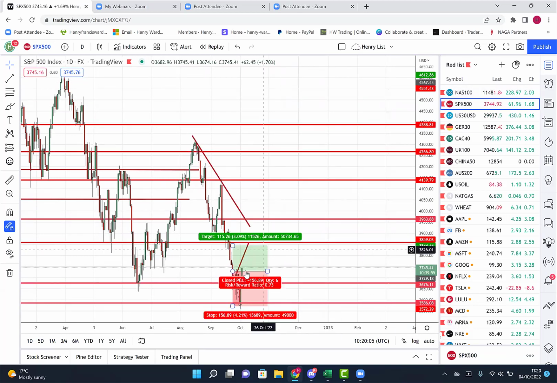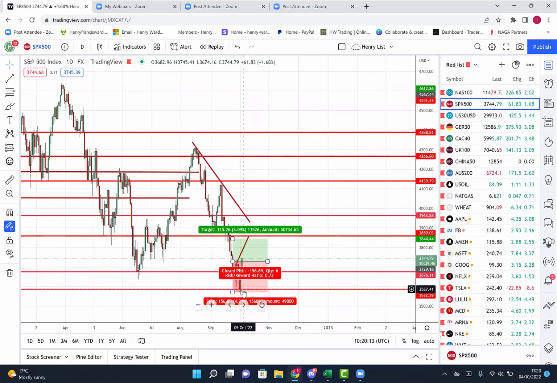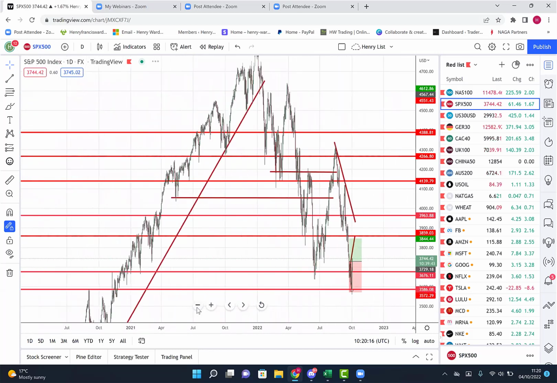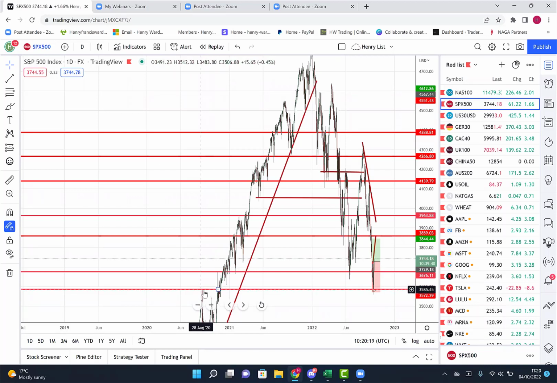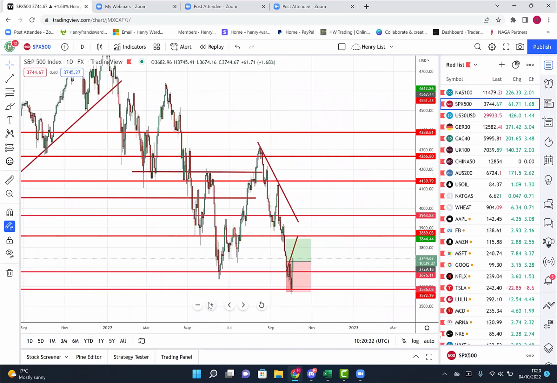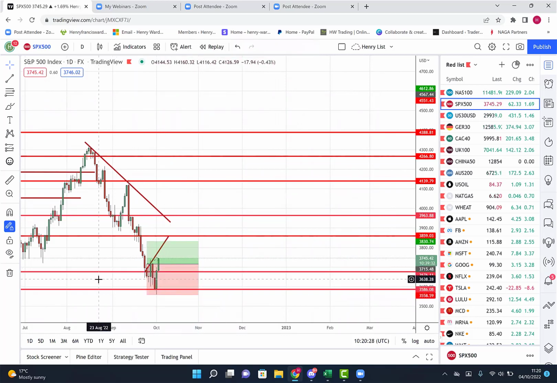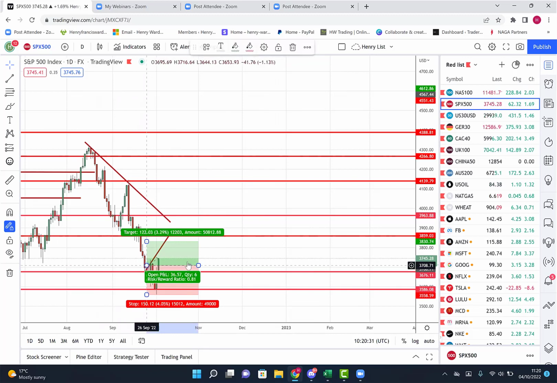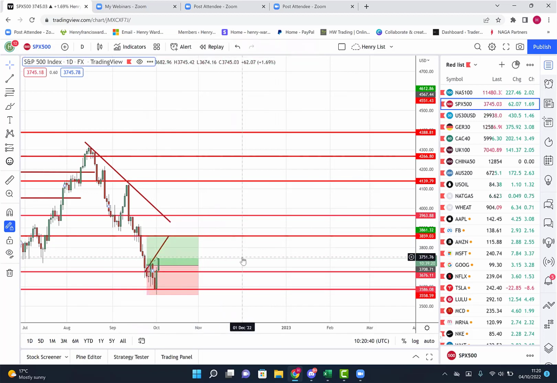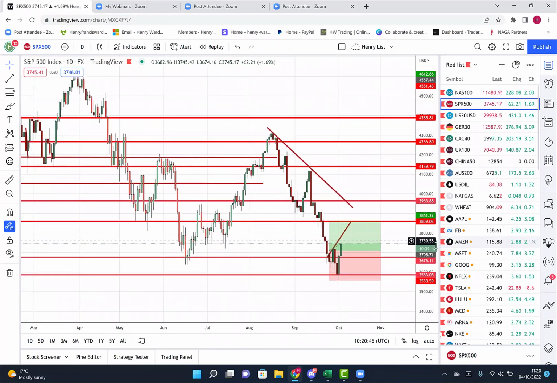S&P. So the S&P here, we had this trade. It made a lower low, so this trade should have been triggered out. But again, it's come back down and it's hit this lower level that we had. Now the lower level was from this previous high here. Now, if you'd have taken that trade on the lower level, again, it's a big trade. It's a big trade. What's the 1-to-1 on it? There's the 1-to-1. Back on that line. And that's a big level to be going back into.